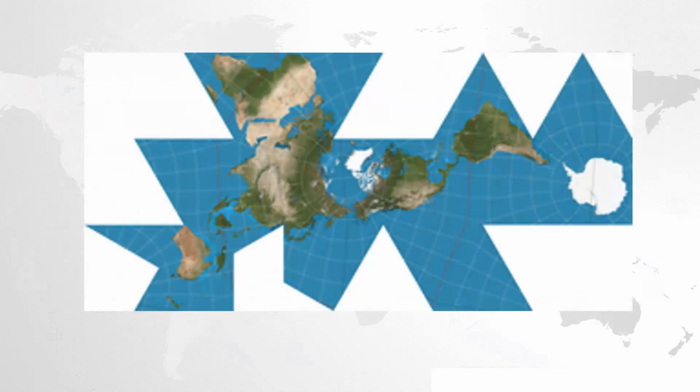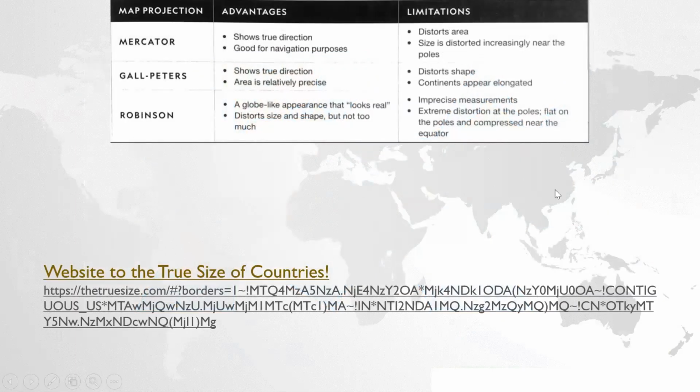And this came out very blurry, but here's another projection for you just to look at: the Fuller projection. Anyways, here's a table that you can look at, showing the advantages and limitations of some of the map projections. There's also a table like this in your textbook, so take a look at that. The goal here isn't to memorize projections, but to understand that map projections try preserving either shape, area, distance, or direction. But ultimately, all map projections are going to distort some aspect of Earth.